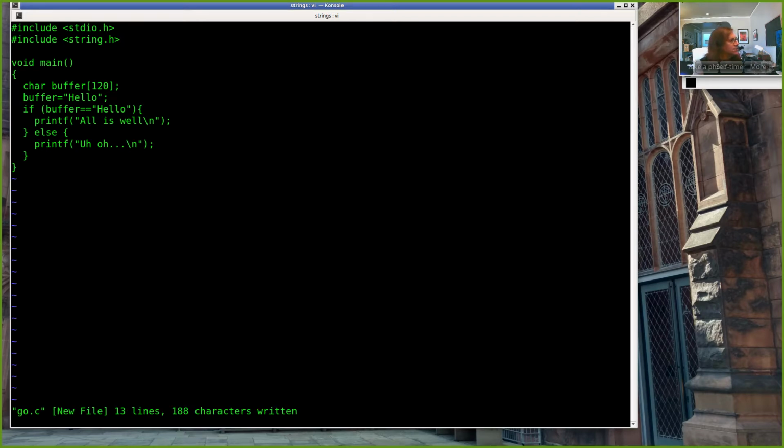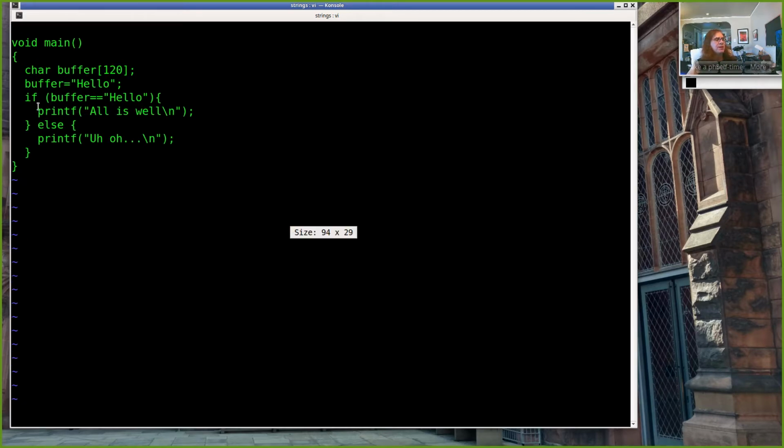All right, so let's play around with some strings here. So I'll have a character array. I'm going to set this to char star buffer. I'll set it equal to hello. I'll see if it's equal to hello, and if it is, we will say all is well. Otherwise, we'll say uh-oh.